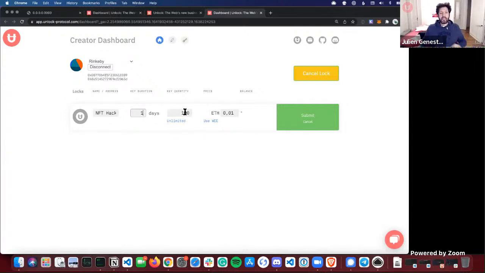The quantity is the amount of members that you want to have on that membership. It can be again from 0, and maybe we'll explain why this is useful later, to an unlimited number of members. So if you're creating a little app where as many people can be members, you would probably pick unlimited, which I'm going to do here. But if you want to do, for example, a membership for a conference or a ticket to a concert, then you would obviously pick the amount of people that you can host at the venue.